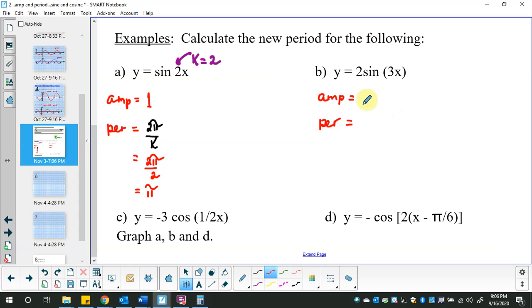Let's look at the second question. Amplitude is the number right after the equal sign. Doesn't matter if this says sine, cos, doesn't matter one bit. Doesn't matter if this is an x or a theta. Period is 2 pi over k, so I'm going to keep writing down this formula, even though you don't need to. It is a note. So that's 2 pi over 3. And 2 pi over 3 cannot be made to look any nicer, so we're done that.